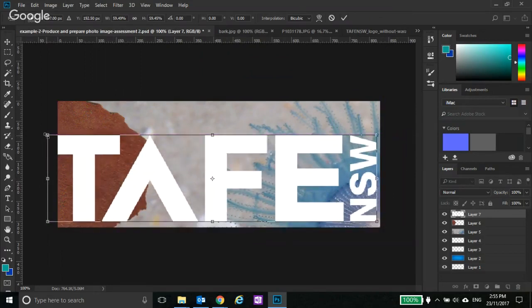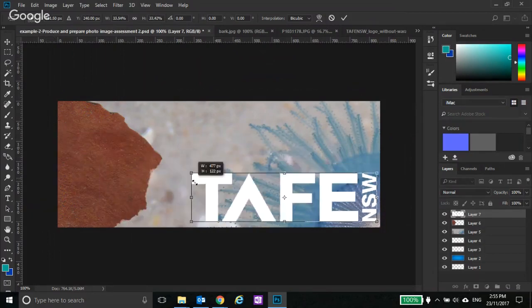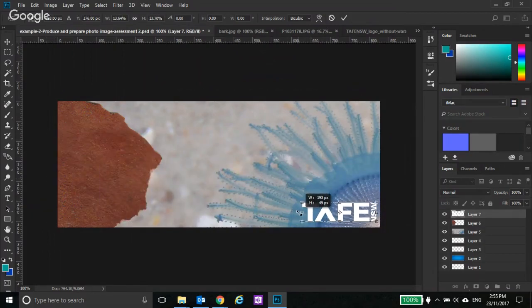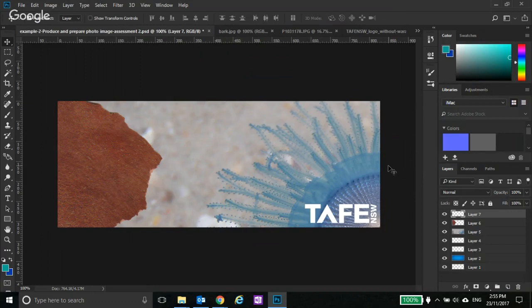And let's do that again. So it doesn't have to be too big, but we need to just make sure it's nicely seated down in that corner. Voila.